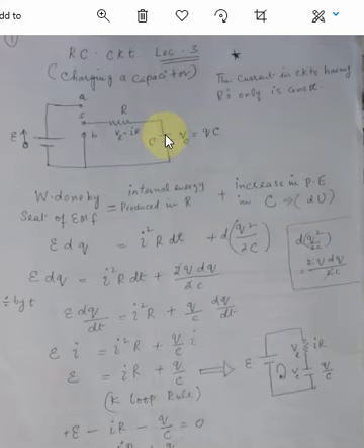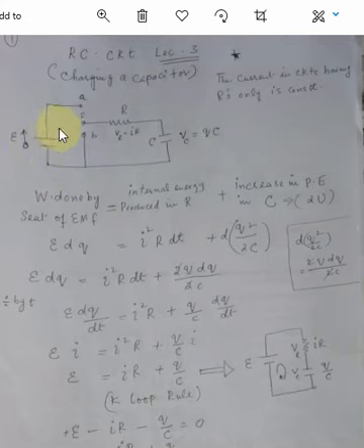That is, this plate is connected to the positive terminal of the battery through the resistor R, so the upper plate will get positively charged. The lower plate connected to the negative terminal of the battery will get negatively charged. So let's first apply the law of conservation of energy to each and every component.